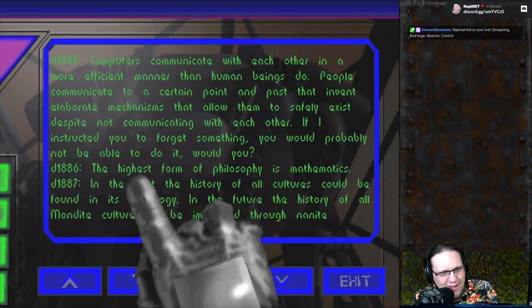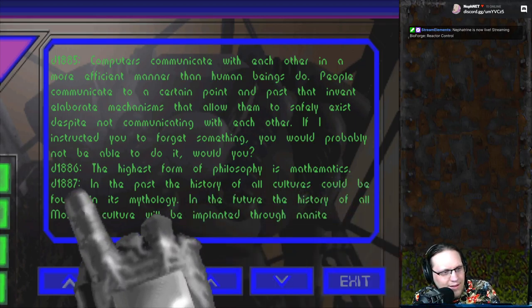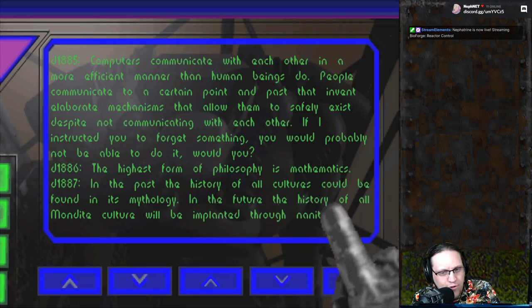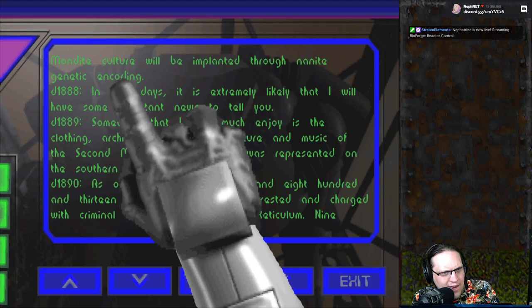Day 1886. The highest form of philosophy is mathematics. Day 1887. In the past, the history of all cultures could be found in its mythology. In the future, the history of all Mondite culture will be implanted through nanite genetic encoding.